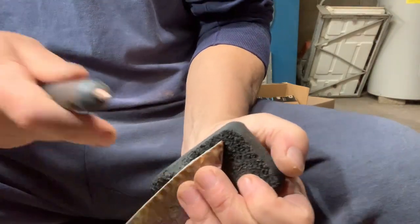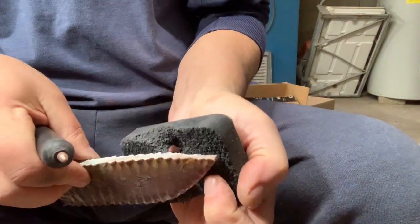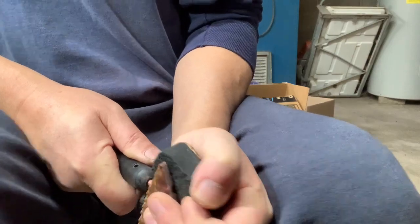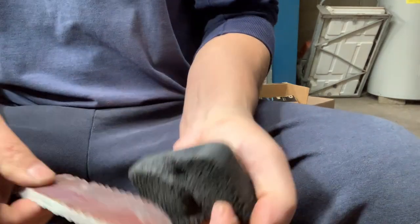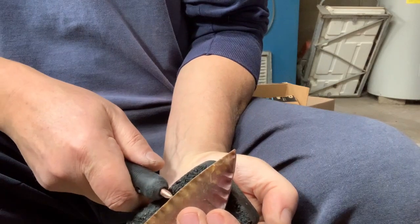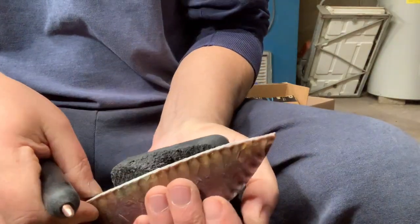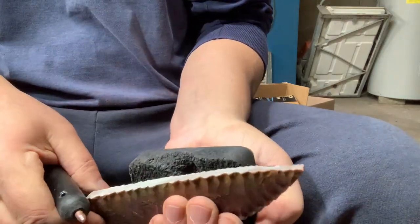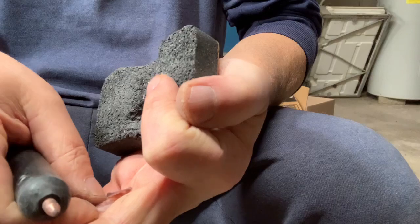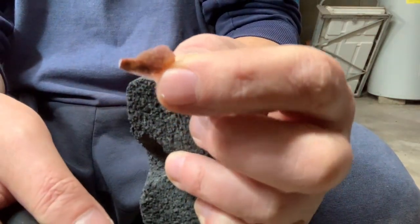Alright, now the deltas. Stay low on them. Push in. Light pressure. Get through this as quickly as possible. Some nice flakes there. Like I said, you're not pushing much. You just want enough just to feel that snap, and that's what you want.